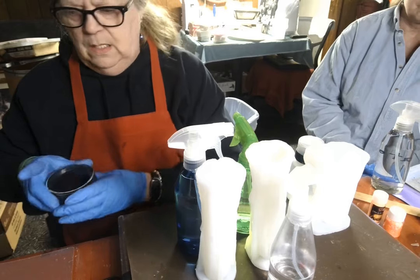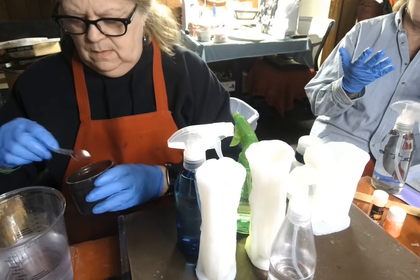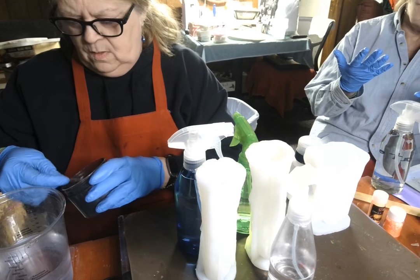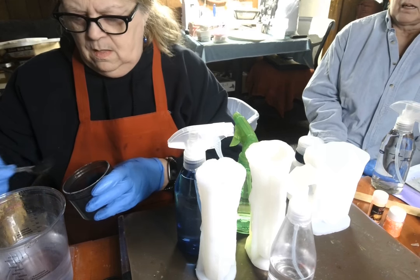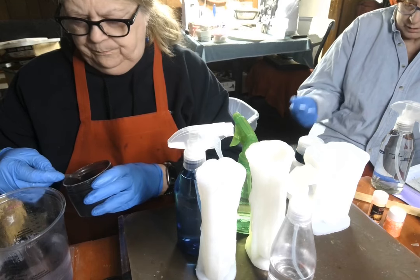So I'm going to go ahead and get this black mixed up for the Reaper and that. And put some glitter in it.